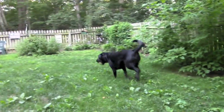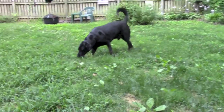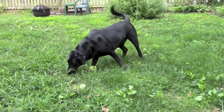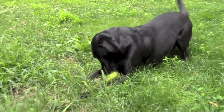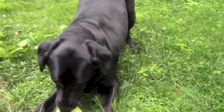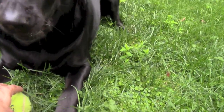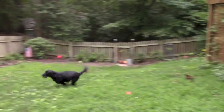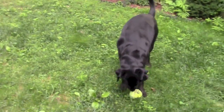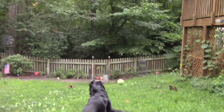Give me that ball. I'm gonna get it. What do you got? Give me that ball. Okay, sit. Sit. Give it. Good boy. Alright, let's see if you can get it. Go get it. Man, I think he caught it. Good boy. Give it. Where are you? Oh, there you are. Alright. There we go.